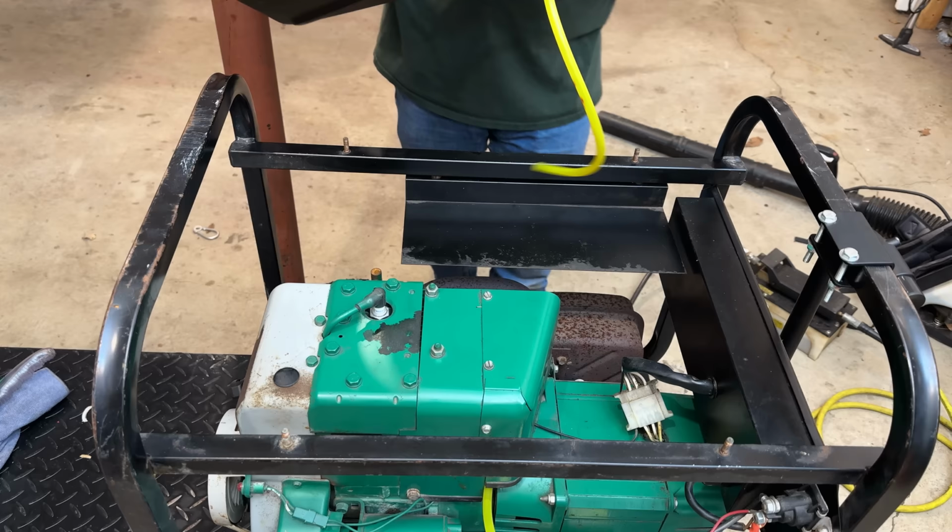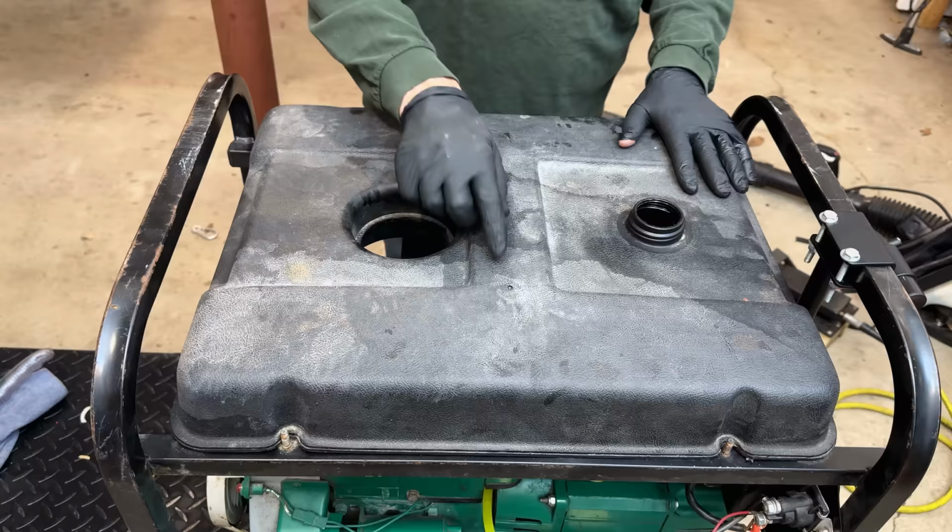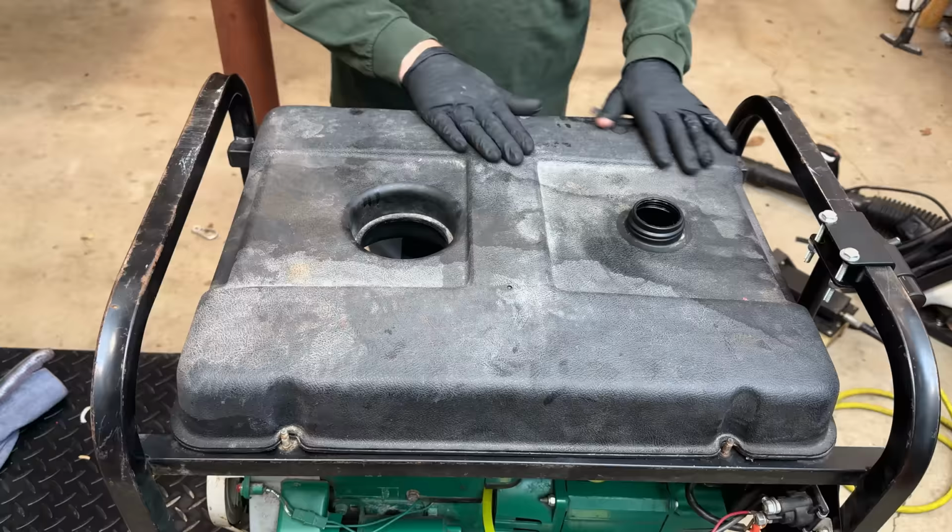Before securing the tank, I'm just going to clean it real good. And I actually want to fill this hole with JB Weld. Although it's not leaking, it's got to be pretty close to going through. So I just want to shore that up a bit.